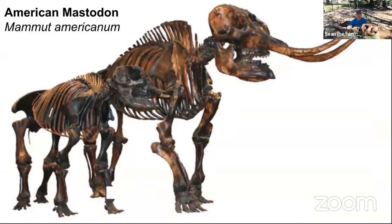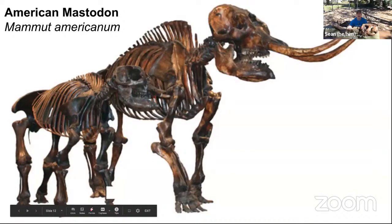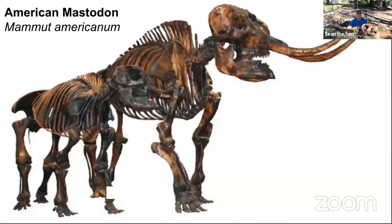The American mastodon's scientific name is Mammut americana — that name came out in the 1700s. These fossils were identified a very long time ago; as early as 1705, people have been finding mastodons. Before our country even existed, they were finding and scientifically describing mastodons. Before that, Native Americans most likely came across mastodon and other fossil remains and interpreted them in different ways, but scientific documentation dates to the 1700s.